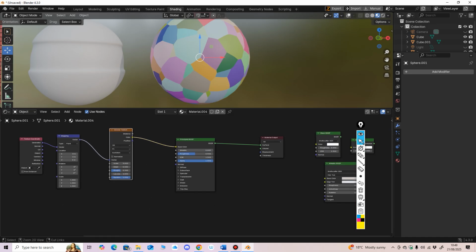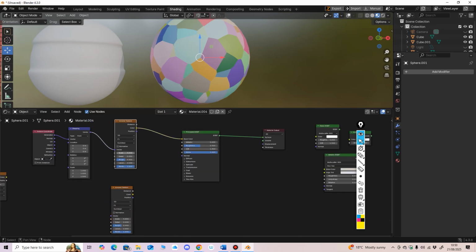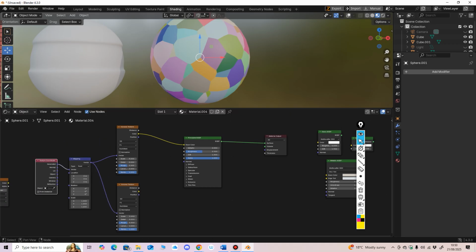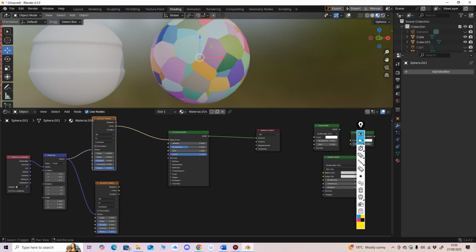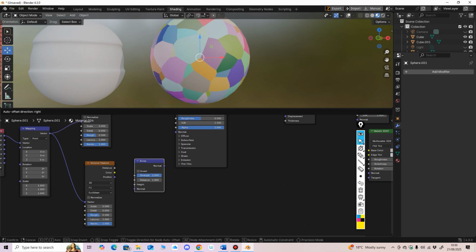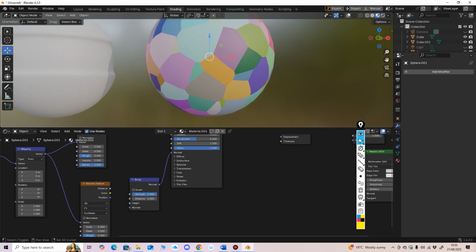If we Control C and Control V to create another Voronoi texture, and then vector to vector, so these coordinates here are controlling both the base colour and the bump. So vector, bump, normal goes to normal. Now watch the surface now on this.